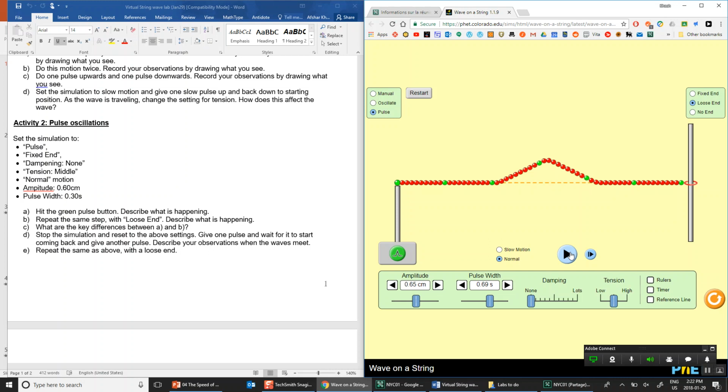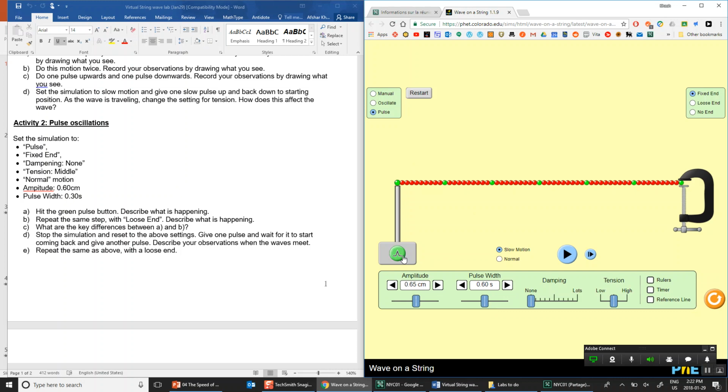All right. Now, here's the more important part. Everyone needs to pay attention to this because this is very important to building what's coming up on the next few slides. If I set this at a fixed end and I send a pulse, I'm going to do that thing that I challenged you guys with originally, to get it so that this green one doesn't move. So let's try it together.